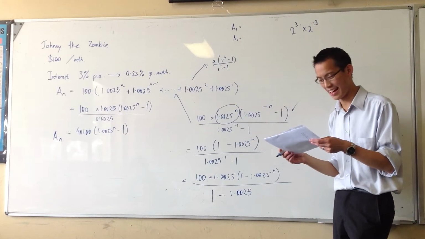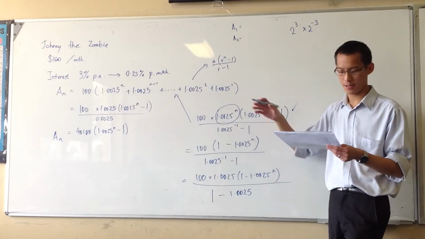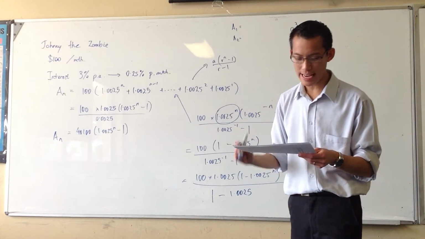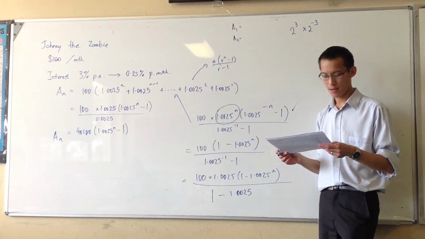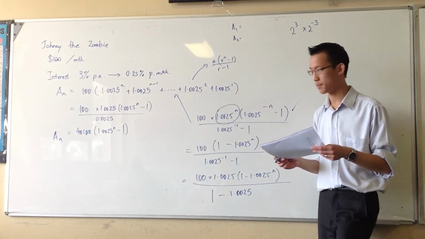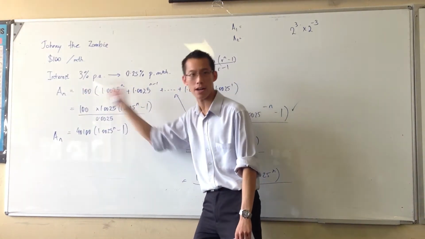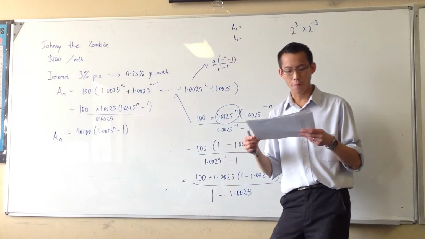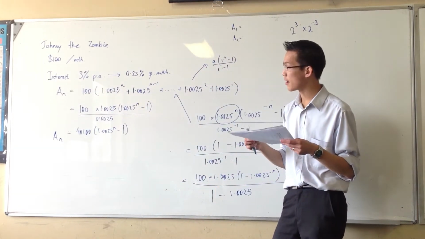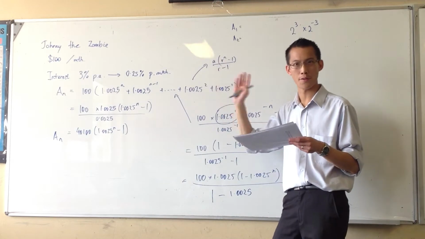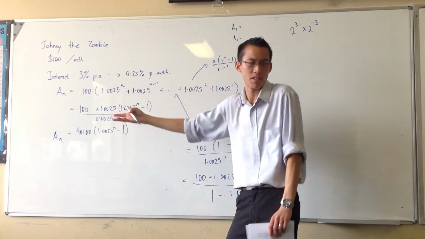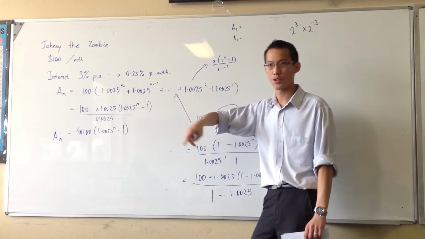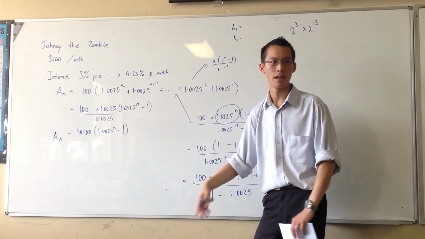Johnny decides, rather than do this, he's going to increase each monthly deposit by 2%. So he's not going to keep on putting 100 in. The first increase is in the second month. So the first time he gives 100. The next time he's going to give 100 plus 2%. And the next one, 100 plus 2% plus 2% again, and so on.